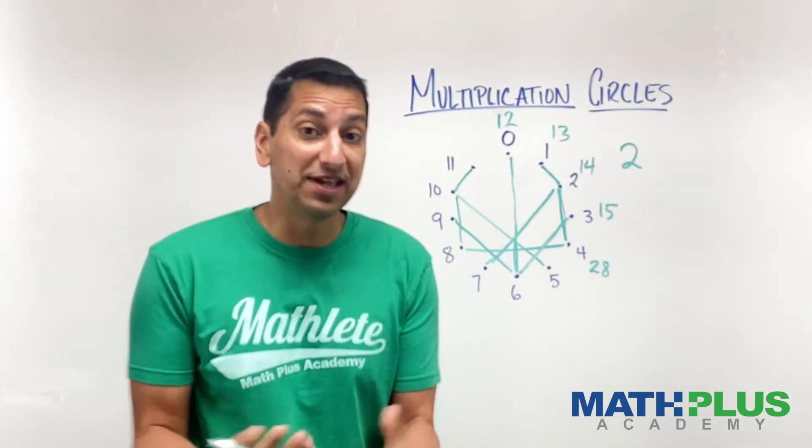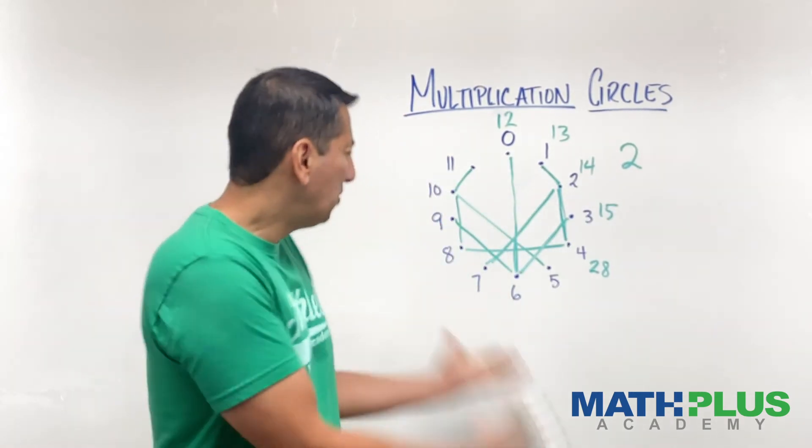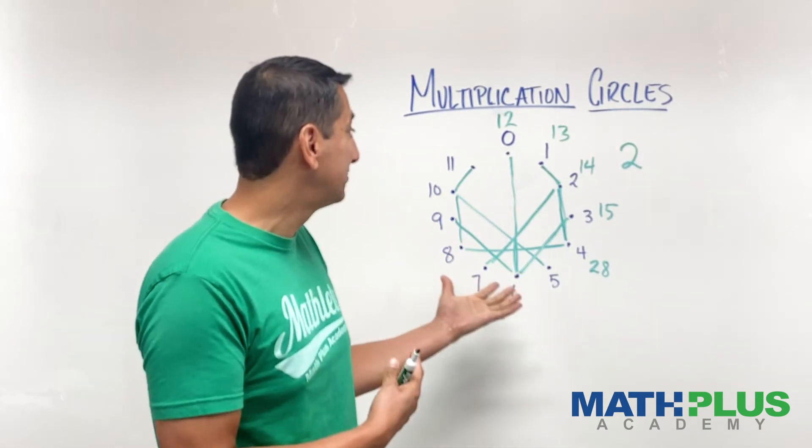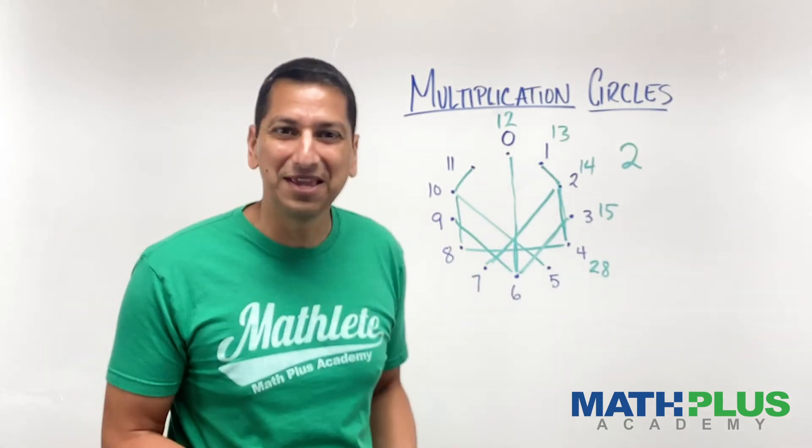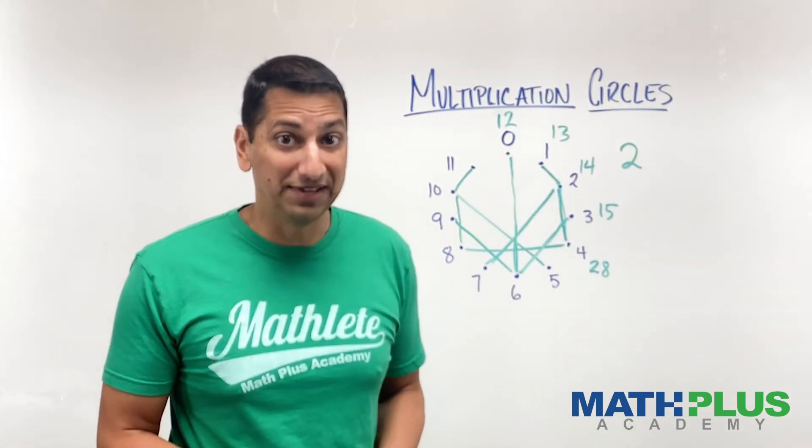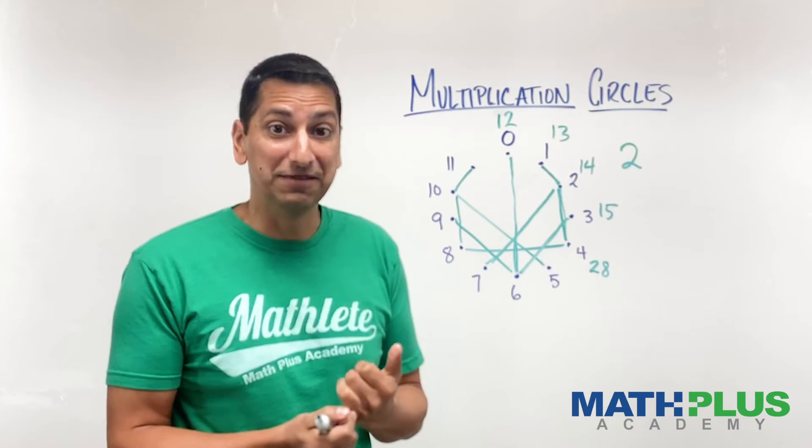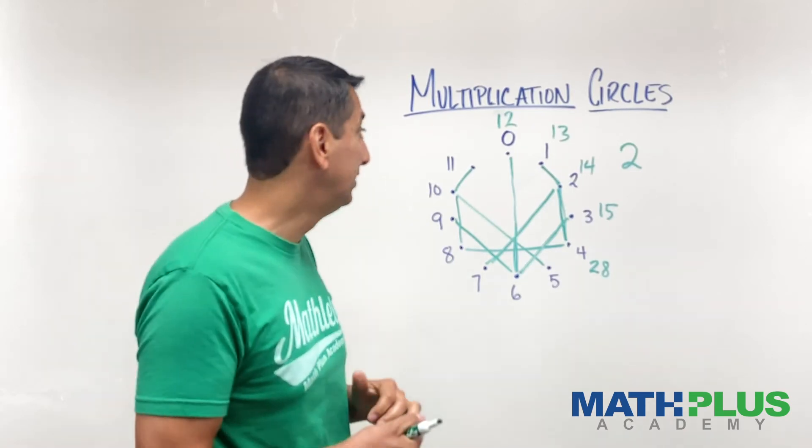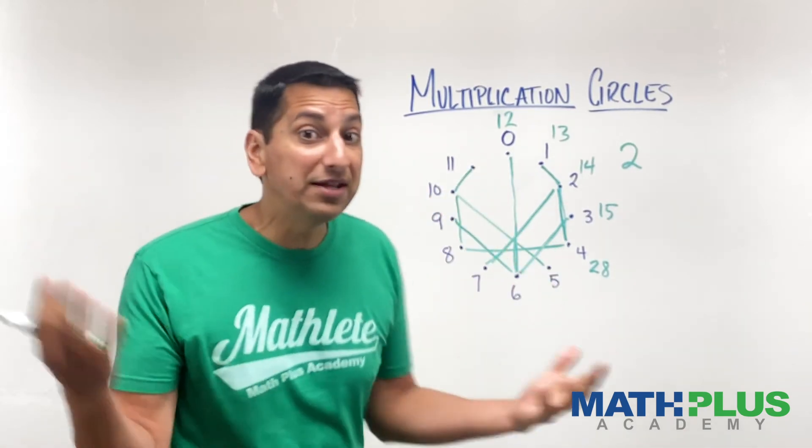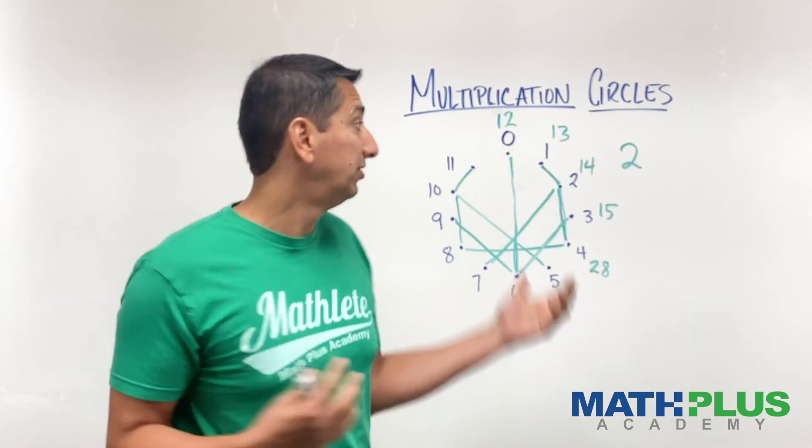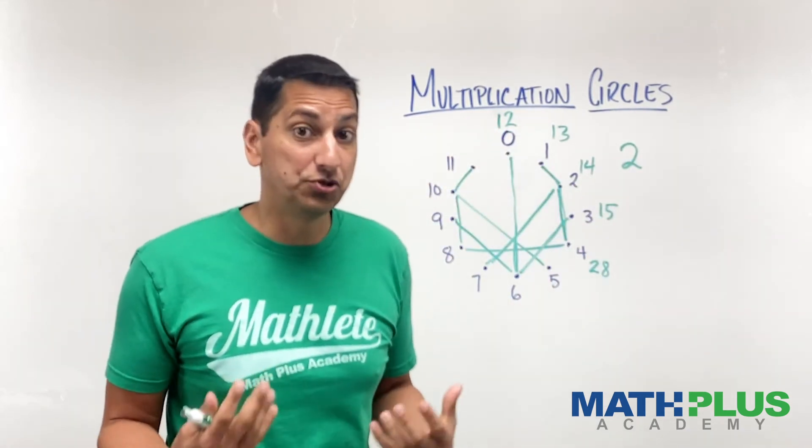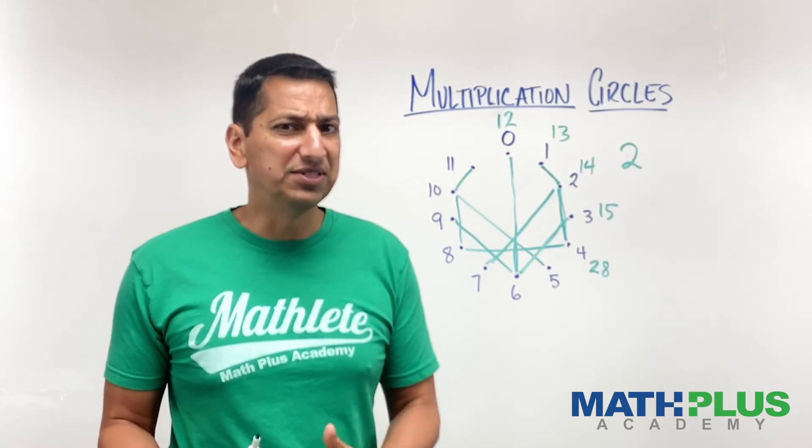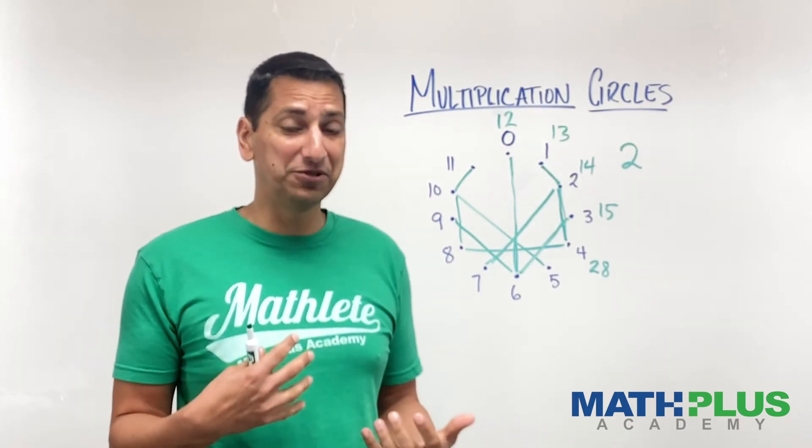So this is a question I want you to explore. What is going on here? Why am I getting this repeat after I go around once? It just repeats all the same lines again? I would not have guessed that. So that's surprising to me. The symmetry is surprising to me. And of course, maybe I just got lucky. I picked 2 and 12. 2 is my multiplication number. 12 is the number of dots. Is this true only for this one? Or is it always true? Or is it sometimes true? I don't know.